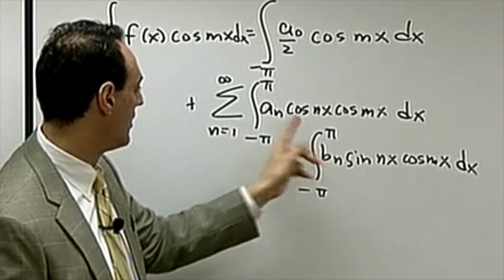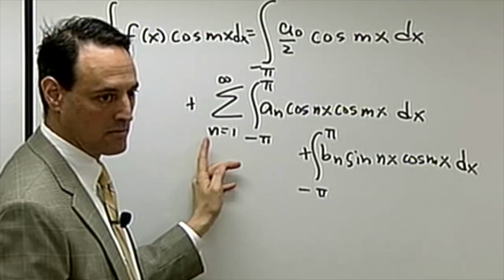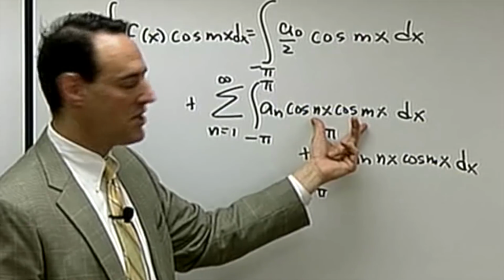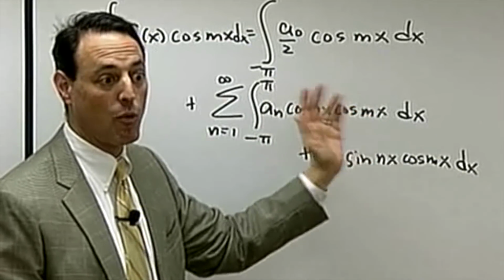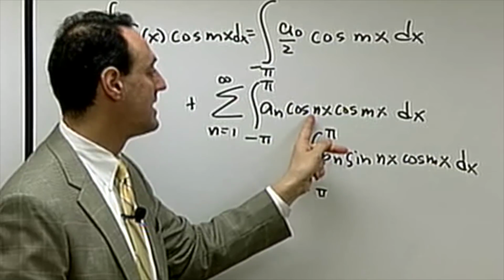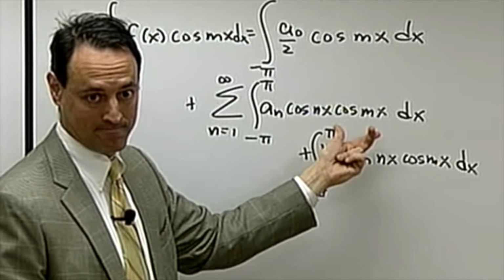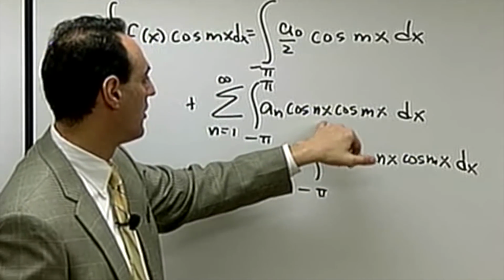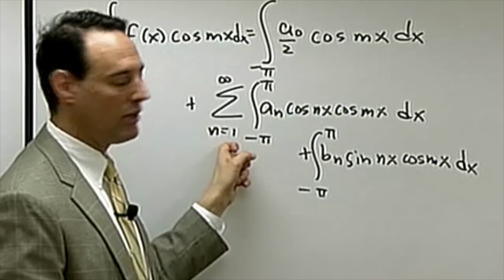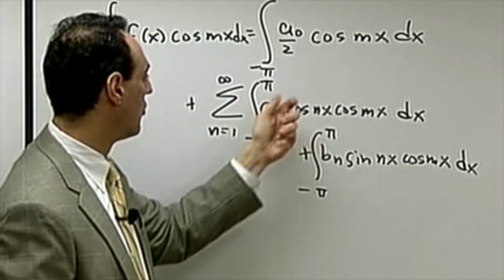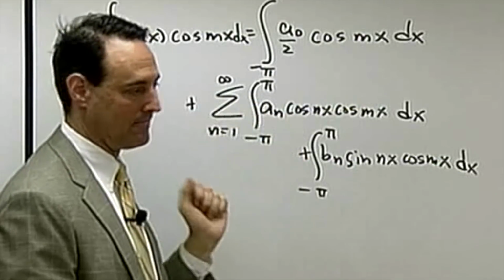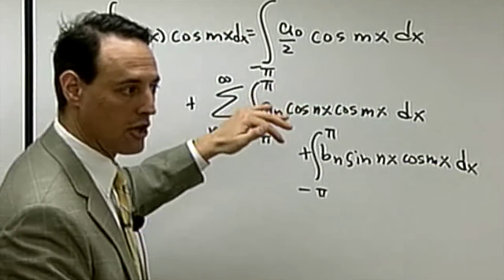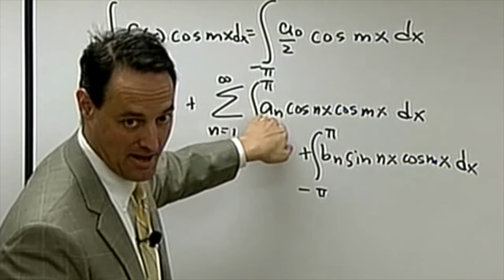Here, look at this. You're summing up over all the n values of this integral. Well, when n is not equal to m, this integral is always 0, except for when? Except for when n is equal to m. Then it becomes pi. But sine and cosine, this is always 0. So this integral is easy. This integral is pi. And you only take on one value when n is equal to m. So it's going to give you a_m pi out of that thing. Okay? And so by using that kind of logic, that will give you the a of m coefficient.